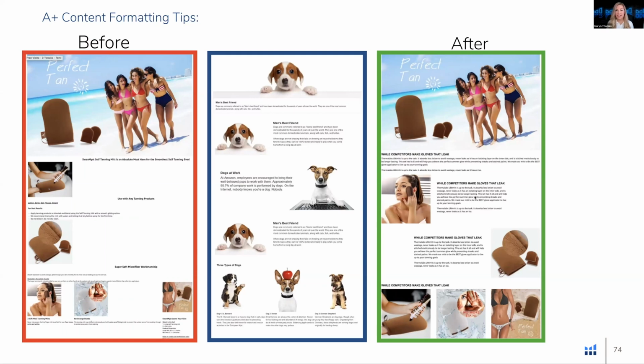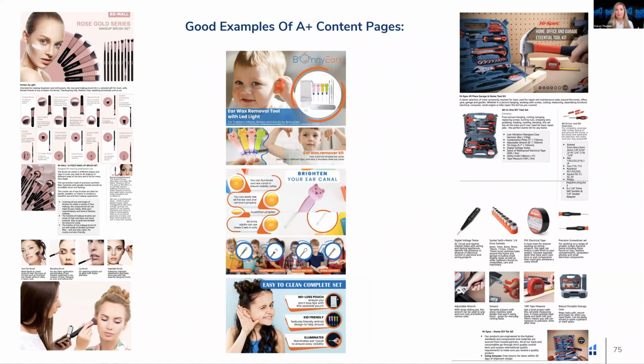So I like to build it out like that middle template with the cute little dogs. Have a main banner image and then some text. And then I like to go back and forth so that it's visually appealing, with an image on the left and text on the right, and then image on the right, text on the left, and then images at the bottom, so that my eye is getting a good balance of images and text.